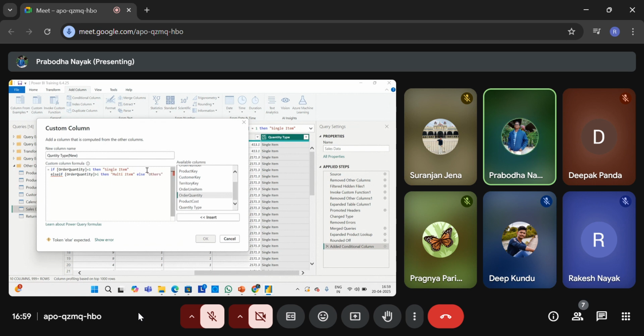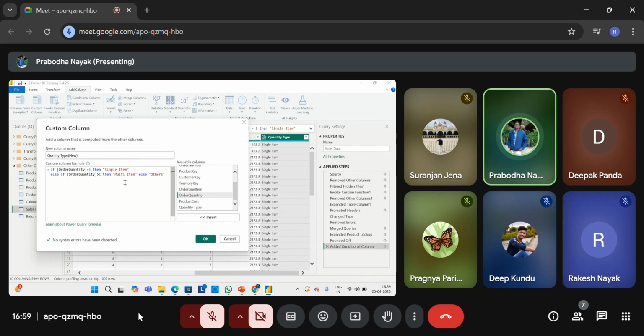If order quantity greater than or equal to 1, then multi-item, else others. Here somewhere we are missing something. Let's see. I think there should be a space here. This is the same thing as in Excel when you write a logical condition: we start with the parenthesis, refer to the cell name where the value is, and write the comma operator in the spreadsheet.